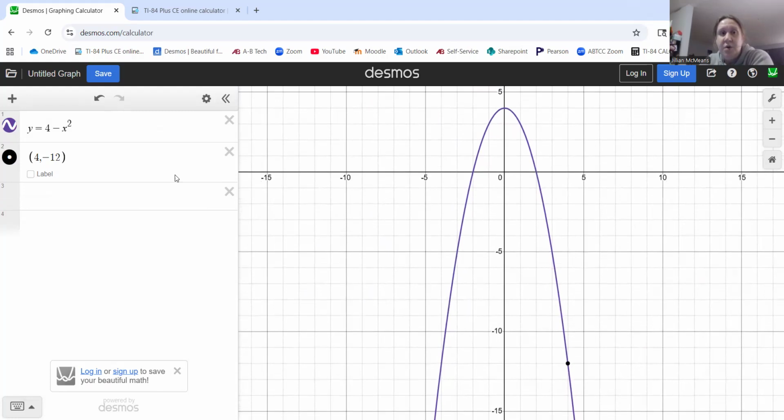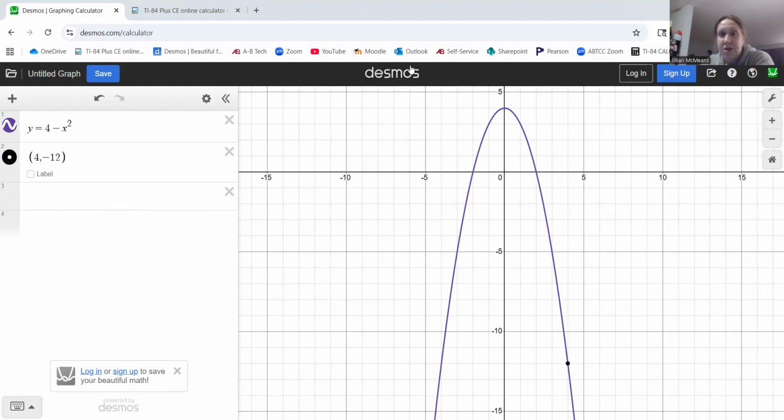And then we're going to have to scroll down a little bit. All right, so notice here, this is our graph. At the origin, if we were to go to the right 1, 2, 3, 4, and then down 5, 10, 11, 12, sure enough, when x equals 4, y has to equal exactly negative 12 in order to be an ordered pair solution for this equation. All right? So let's go back, and don't use this to cheat. Lord have mercy. This is just to give you a good visual representation of what is going on. I still want to see your work by hand, okay?